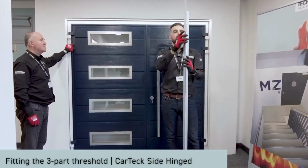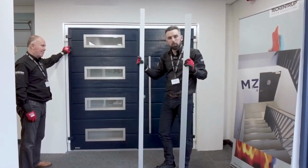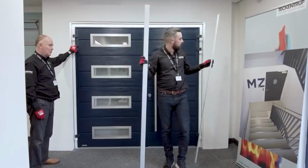We move on to the threshold. These two parts make up the three-part threshold with the one that's already fitted. The longer length goes on the external side of the door. The shorter length on the internal side.